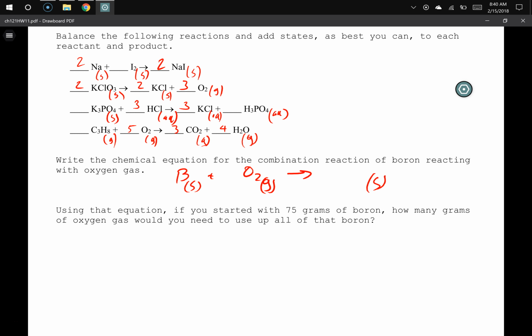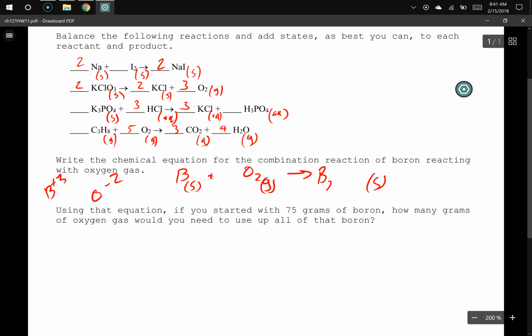What charges do borons make when they go into a compound? Just +3, that's it. So the boron's charge is going to be a +3, so I'll write that over here. The oxygen's going to be a what? -2. So I need to least common multiple the 3 and the 2, so it works out to be 6. So I'm going to need 2 borons because that would give me a +6 charge. And I'm going to need 3 oxygens because that'll give me a -6 charge, and then everything will be canceled out. So there's the formula of the boron with the oxygen.